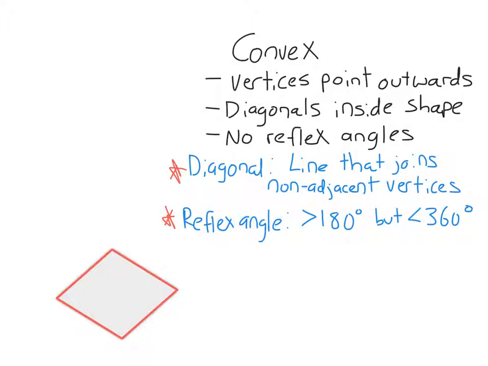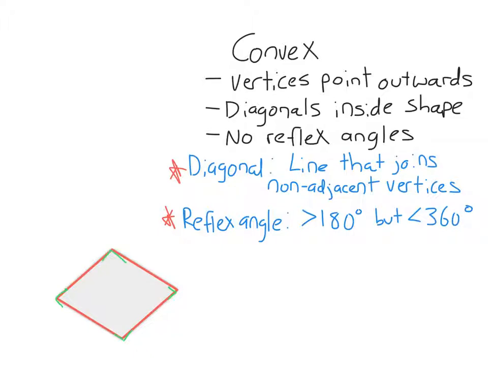So it turns out that all the special shapes we looked at are convex. So kites, rhombuses, squares, rectangles, parallelograms, they're all convex shapes. In fact, if the shape is non-convex, then it's like that irregular quadrilateral that I drew. So this red shape here is a parallelogram. So it is convex. You can see all of its vertices are pointing outwards. They're pointing away from the center of the shape. So that's one reason why it's convex.